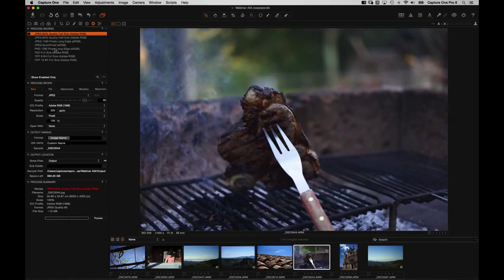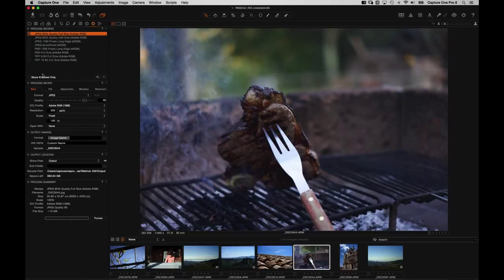So if you wanted your images to come out as TIFF 18-bit full size, we would select this recipe. If you wanted them out as JPEG full size 80% quality, then we would check this recipe additionally, because you can have more than one process recipe running at the same time. Let's just keep it simple in this example and have one output. So we're going to create TIFF 8-bit. Let's do JPEGs because they're processed a bit quicker. So we're going to have JPEG 80% quality, full size with the Adobe RGB space. How do we know that?